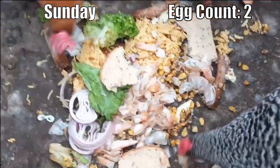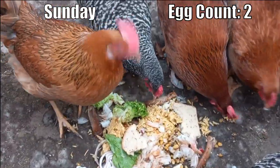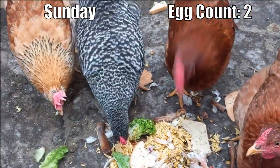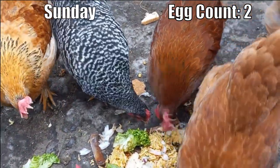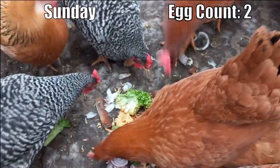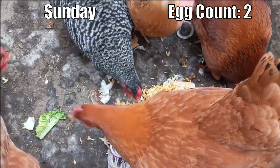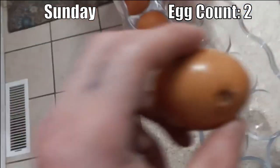The neighbor brought a little more food for Sunday — we got some rice, some more corn, some bread, some fresh greens, some shrimp, scallions, and some ribeye bones. Nice little mix. Those girls will eat all that. I want to make sure I keep up with what they get and not miss anything, so this was added to their Sunday eating.